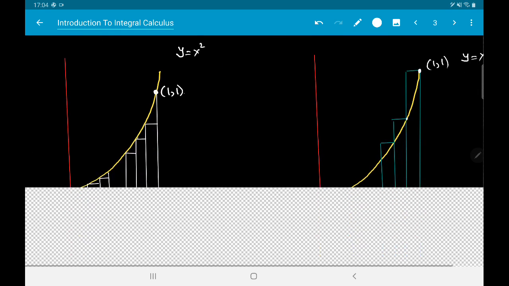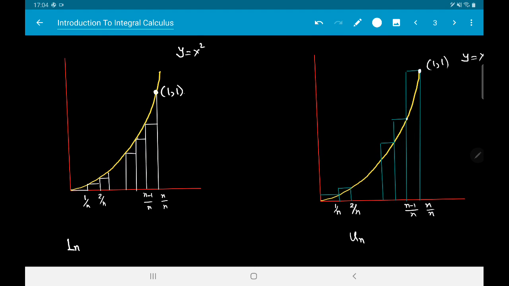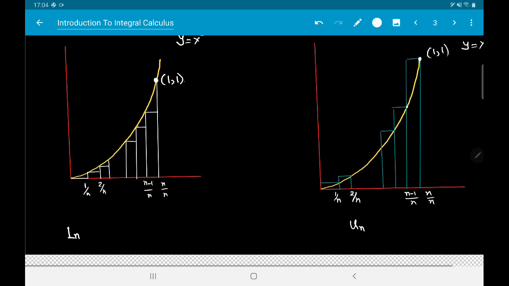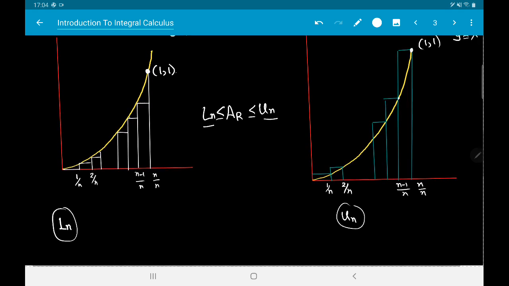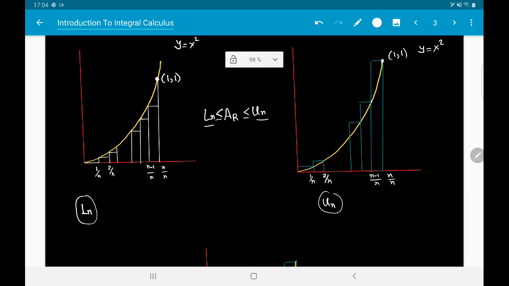Let me say that I am going to divide the base of the region into n equal parts now. So n is an integer. I will calculate these numbers l_n and u_n, and from our intuition or from our axioms, we will claim that the area of R lies between l_n and u_n. So let me now just calculate an expression for u_n and also an expression for l_n. u_n comes from the network of the bigger rectangles.